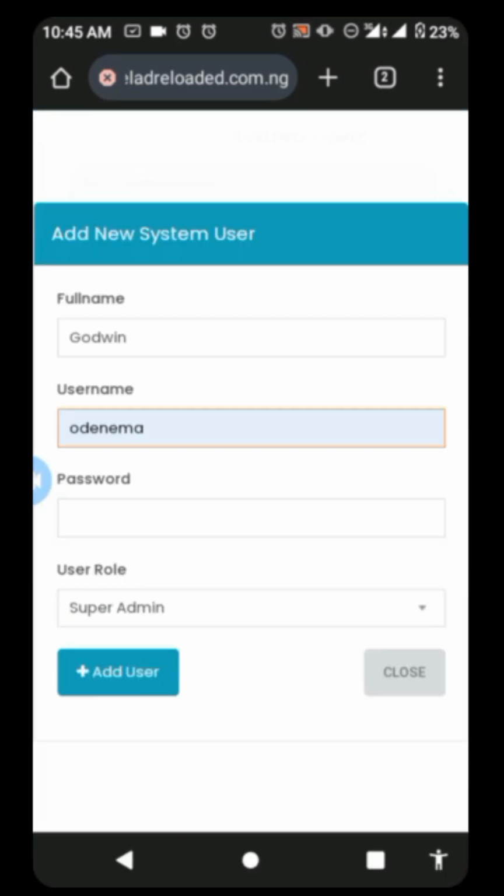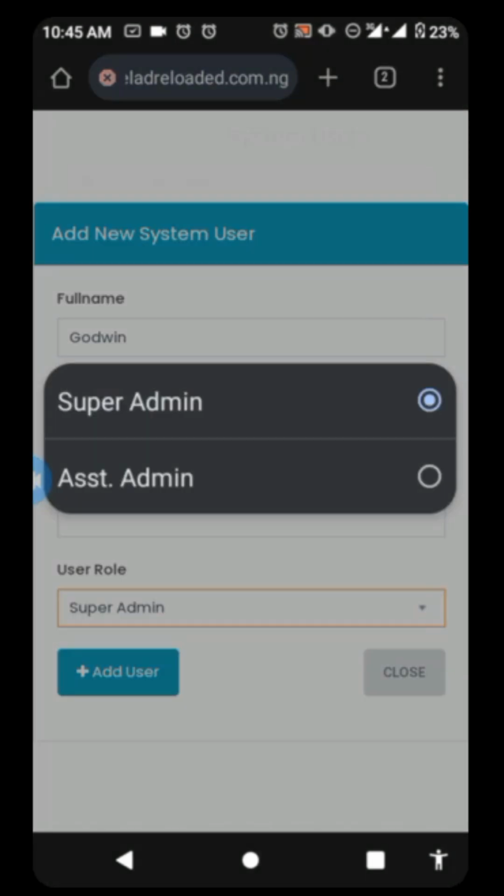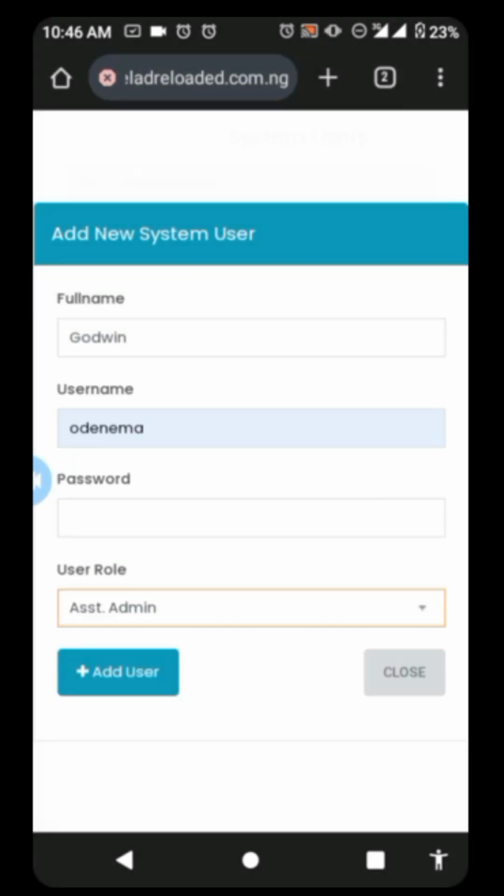Let's say Odenema. So you create a password and whatever it is. So how do you want the person to be? Is it a super admin or assistant admin? Since the person wants to just assist you, you can put the person as assistant admin. Then you add user. So that's for that. So let's go back and see the next one.